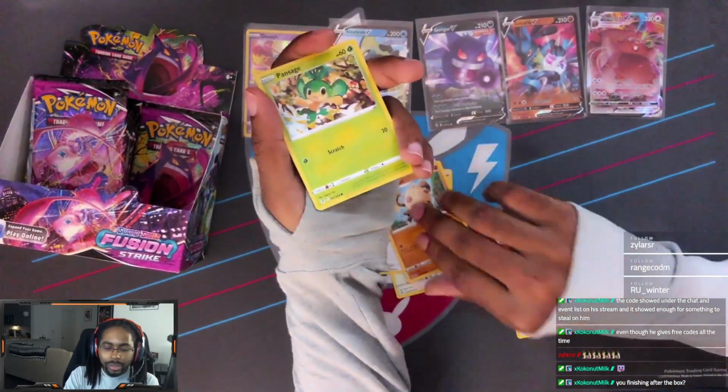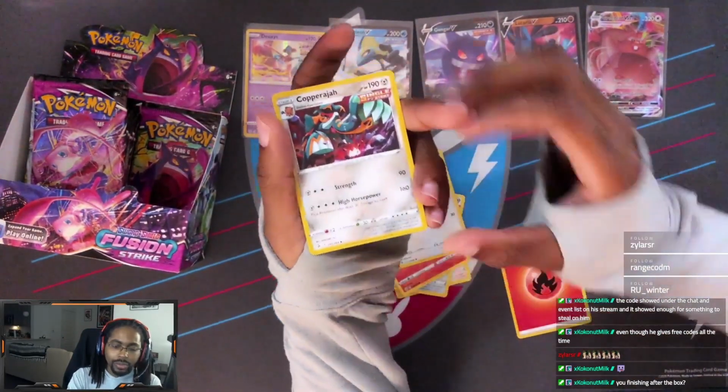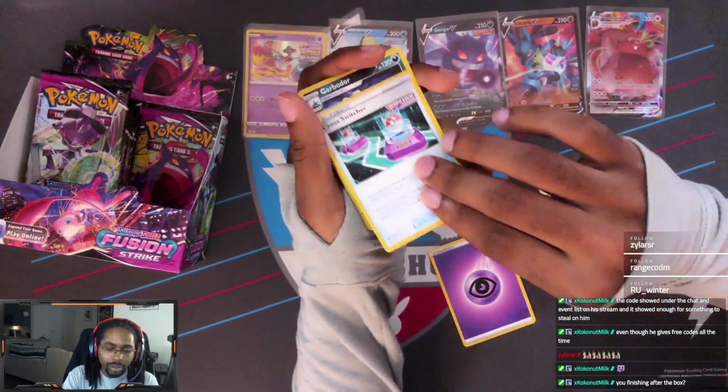Yeah, at this point, we basically need Alt Art Mew in order to make this box worth it. This is really, really bad. Reverse Holo Copperajah, another Steelix, Psychic Energy, Breloom, Cross Switcher.